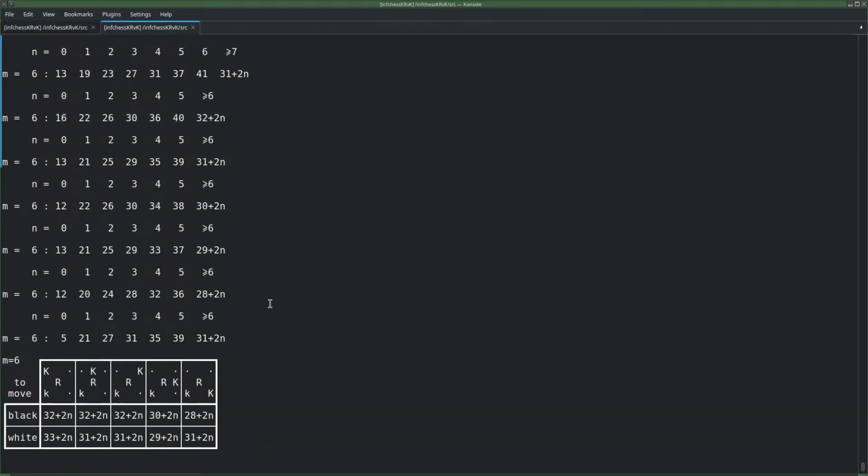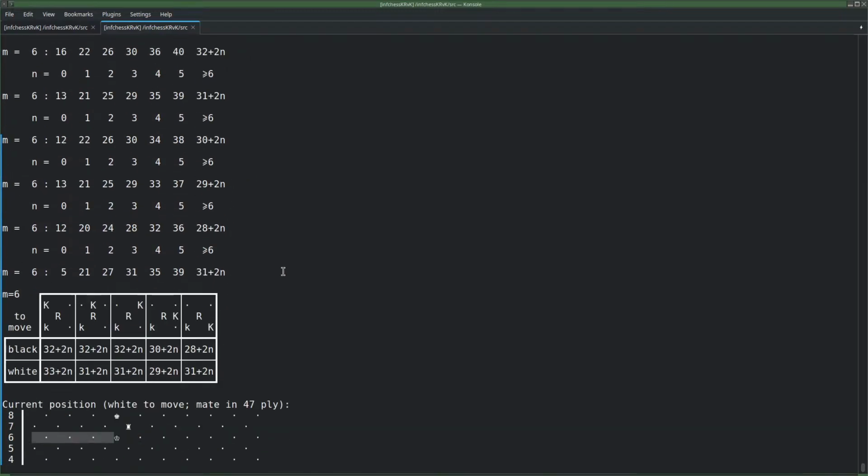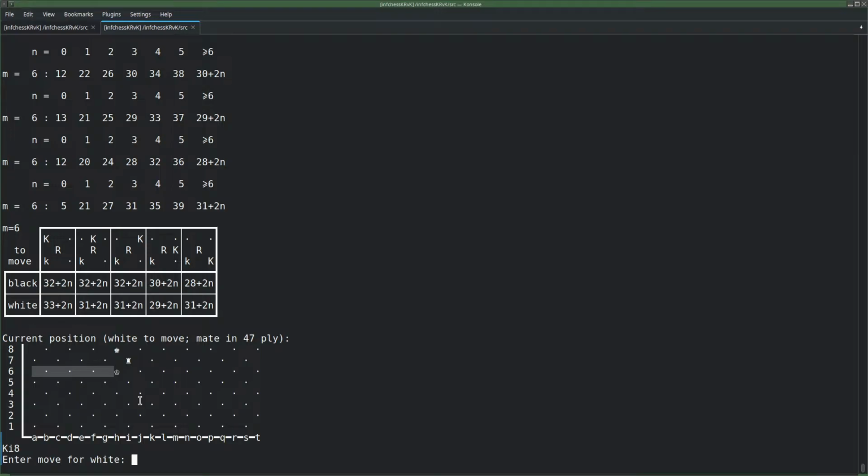Then you must have at least n is 8, I mean empty columns, so that's already larger than a normal chessboard, before the formula stabilizes. The number of ply in which you can give mate with black to move is 28 plus 2n. So then it's just always 2 more ply if you shift the whole thing 1 file to the right.